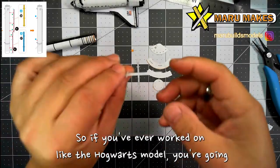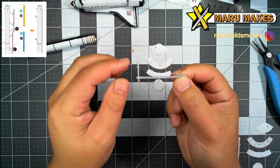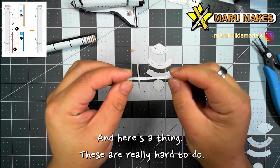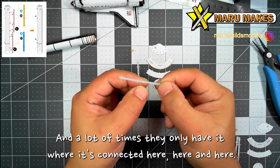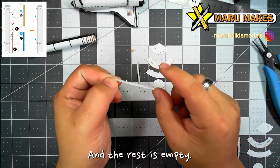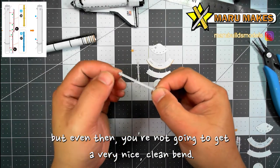So if you've ever worked on like the Hogwarts model, you're going to see a lot of these thin strips where you have to bend into U-shape. And here's the thing, these are really hard to do. And a lot of times they only have it where it's connected here, here, and here, and the rest is empty. So you can just kind of bend these areas. But even then, you're not gonna get a very nice, clean bend.